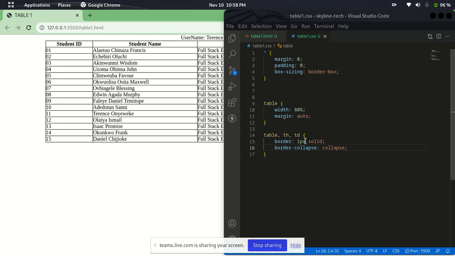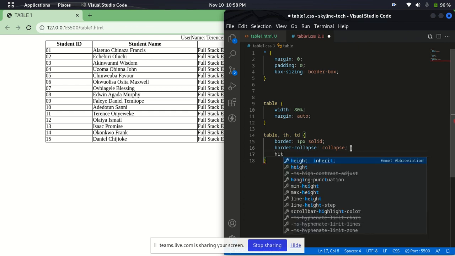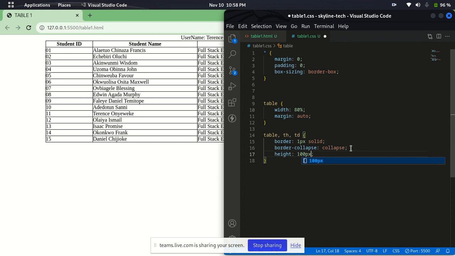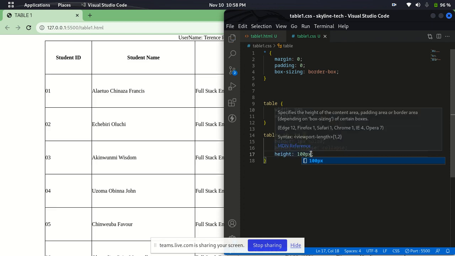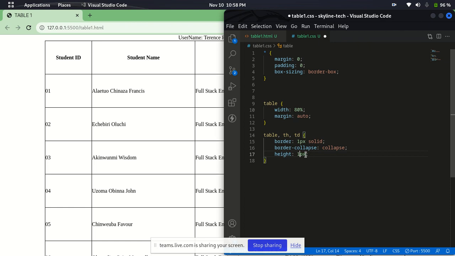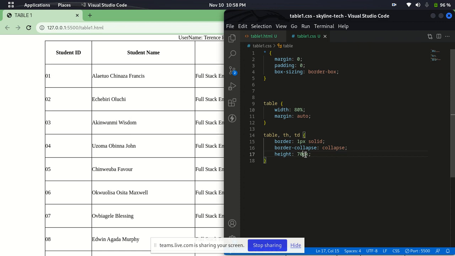Now I want to give it a height of say 100 pixels and save. Okay, I can give it like 80 or 70 pixels and save. Is it too much? It's okay, right? Yeah, it's okay.